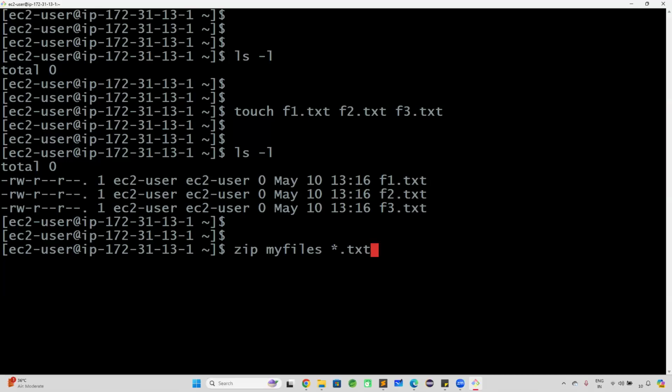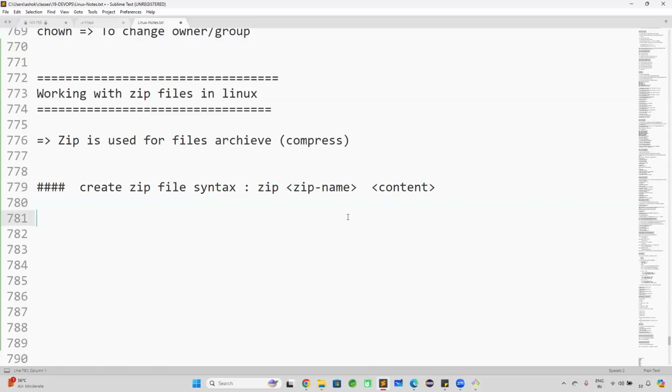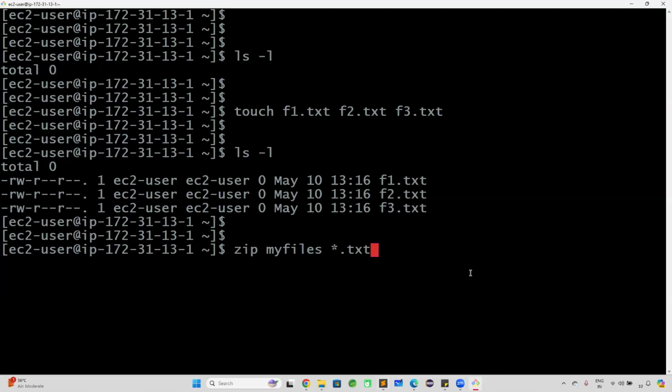We are using zip space myfiles space star.txt. As we discussed, to create the zip file, the syntax is zip, the name for the zip file, and what content you want to add in the zip file.